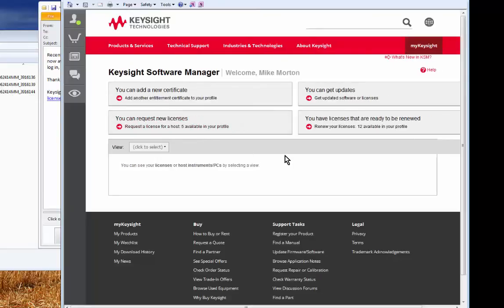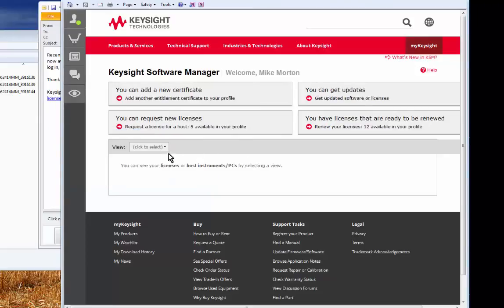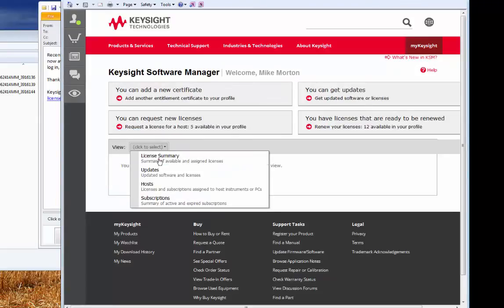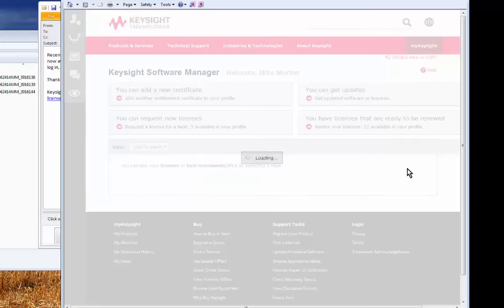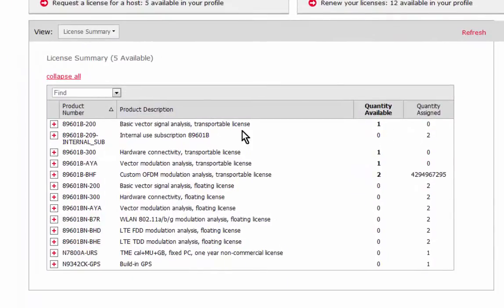Okay, so now I'm in my account profile, and I can view my license summary. It should show up in my license summary. As I go through here, I have one available of a few things, but I have two available of my BHF.